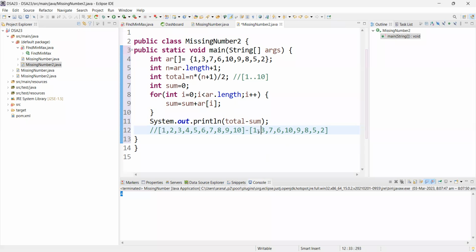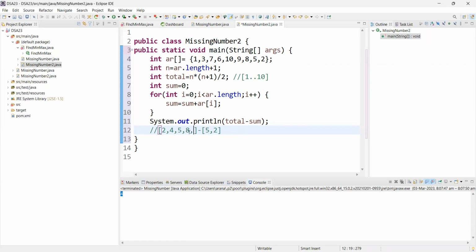Because there is a subtract sign. So 1 and 1 will cancel out, 3 and 3 will cancel out, 7 and 7, 6 and 6, 10 and 10, 9 and 9 will cancel out.